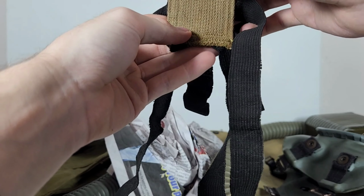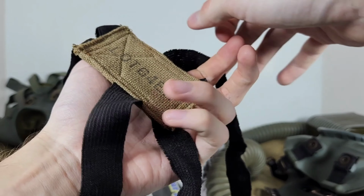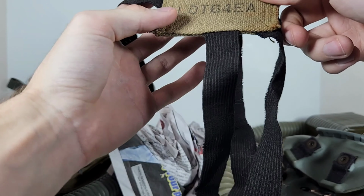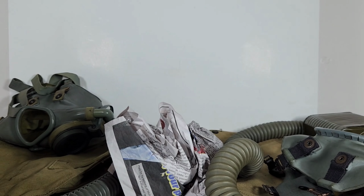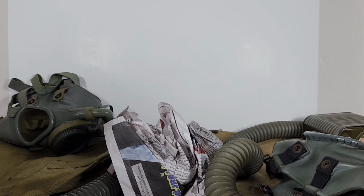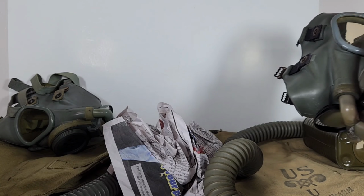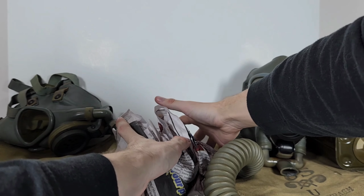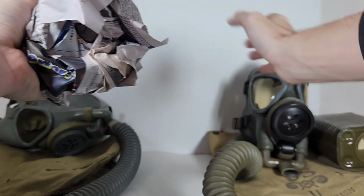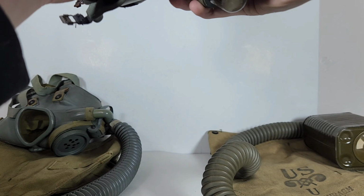Weird brown or beige head pad with black straps. Lot 64 EA. The bag is stamped Army Diaphragm gas mask this time. You can't even see that. I apologize. I'm not going to move my camera though. Let's get the newspaper back in there. Probably shouldn't be using newspaper for this. That's probably why it's deteriorating still.